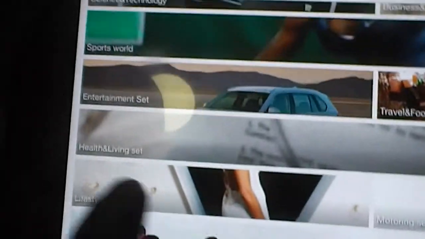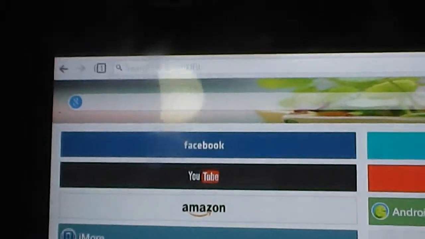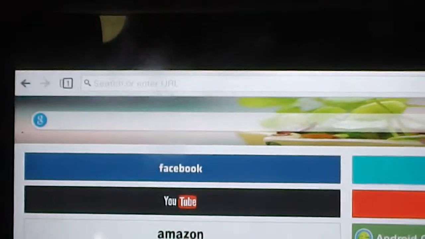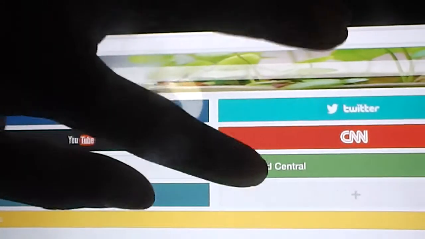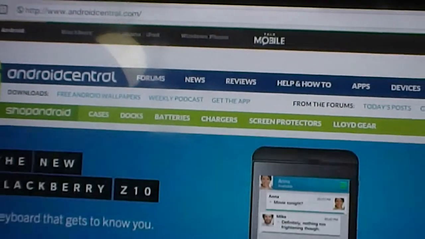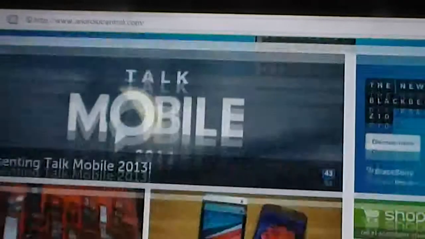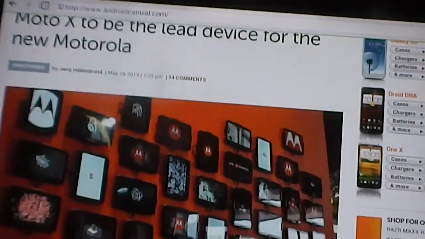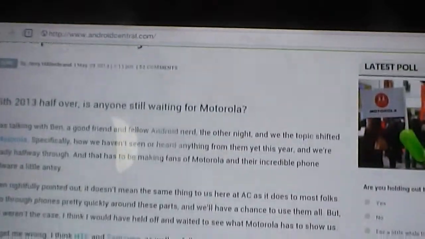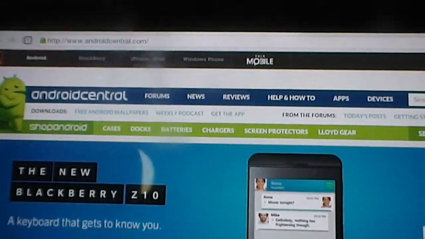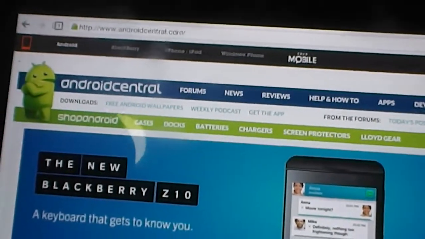Anyway, let me go back over to the front page here. Let us go to a website. Let's try Android Central. I want to show you guys something here. When we open it up, first and foremost, it's fast. That's a given with this browser. I'm already loving how fast this browser is compared to Chrome, which I have been using and which lately has been pretty slow. That's unfortunate.